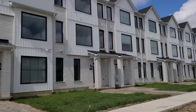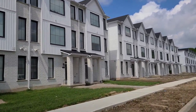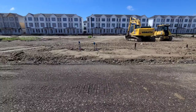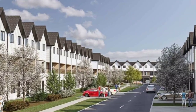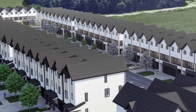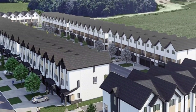So without further ado, let's take a look at the details of this future phase. Based on the very well-received and highly successful phase one of the project, Foxwood Homes has done it again. Nestled within one of the most exciting new areas of London, Gates of Hyde Park is close to dining, schools, shopping, recreation and a whole lot more. Royal Parks is a community you don't want to miss. It features three-bedroom plus den modern townhome designs with trendy finishes, value-added features, as well as spectacular views. It is one of the fastest-growing and most highly sought-after areas of the City of London.